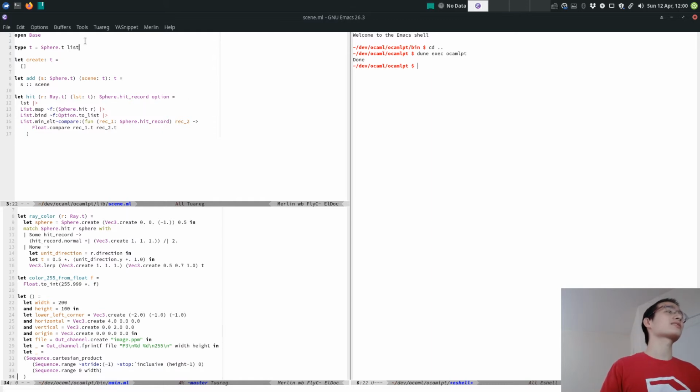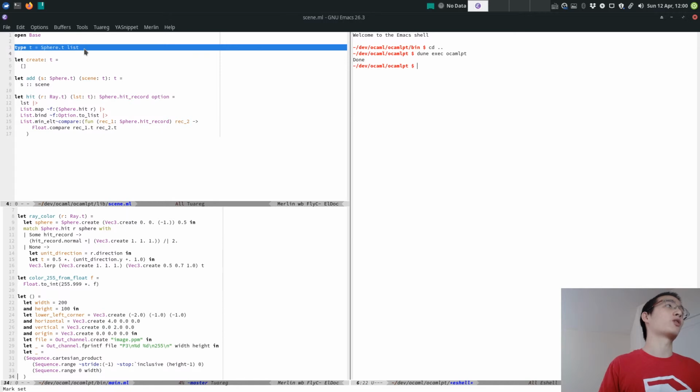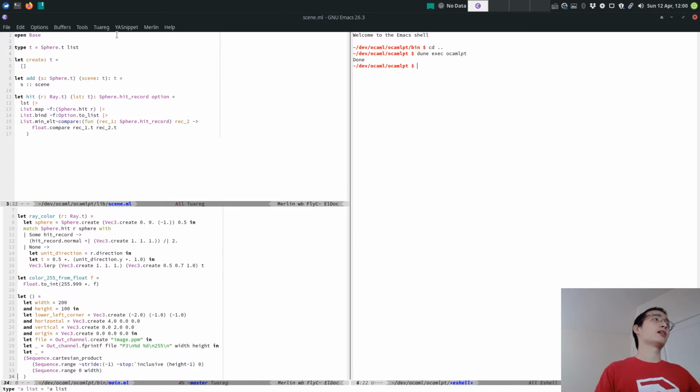So basically we have a thing, and the type is a list of spheres because we don't have polymorphic geometries yet. Once we support second primitives, we need that. And we have this add function that just adds stuff to the thing.